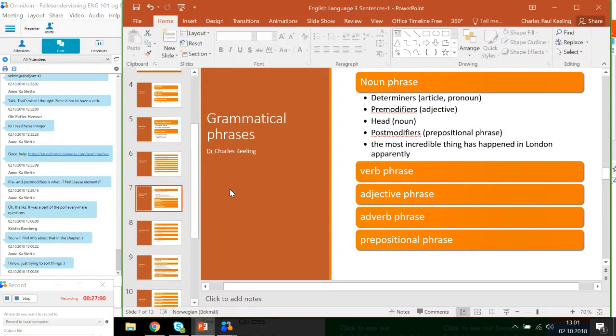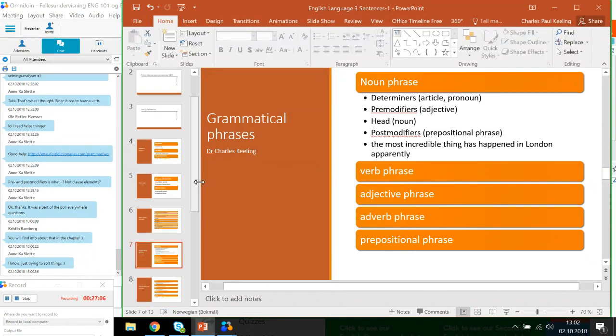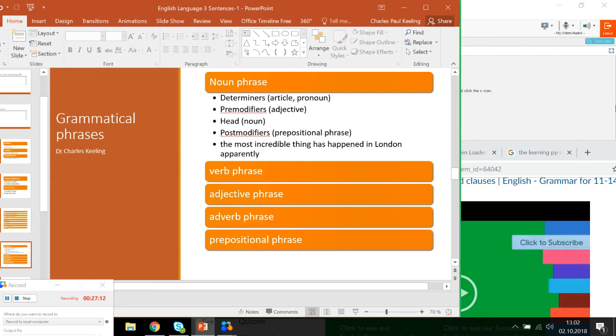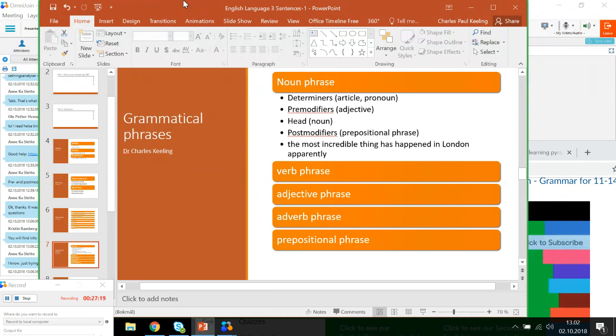And they could be, I don't know, this is not the version that I was using earlier to demonstrate this. They could be a noun phrase, which is the man I love, which is something I say. That could be something you say, I don't know. That's a noun phrase because that's a subject. The man I love is that guy over there.